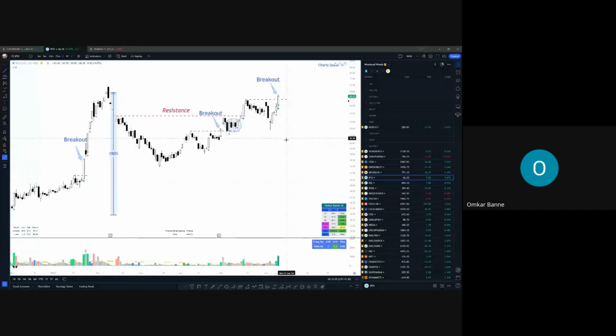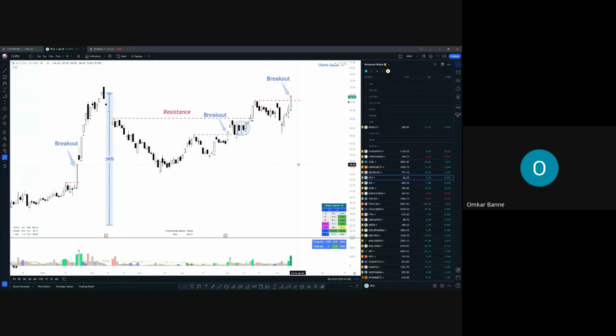So this was IFCI, which we discussed yesterday in the webinar, but actually it was not on my priority list because it was up continuously 4 days. I was not able to find any contraction or tightness here. So that's why I did not trade it. I just passed it. It was not even on my top priority list, but it is a really good breakout with good volumes. 3 month high volume is there today. It is a good breakout.